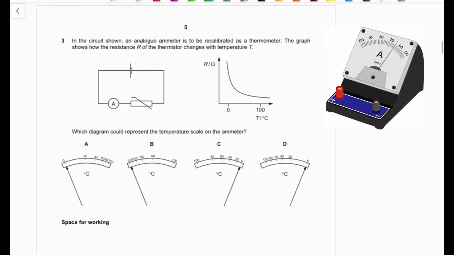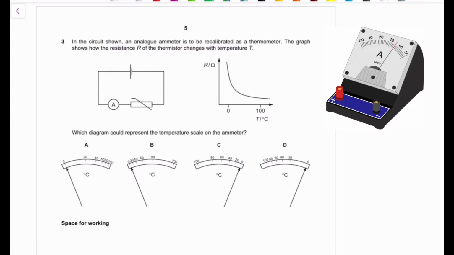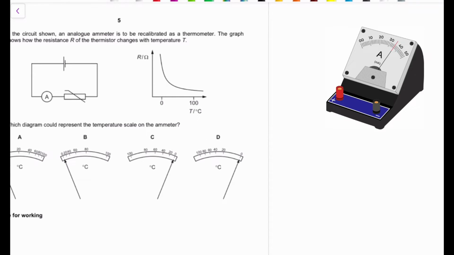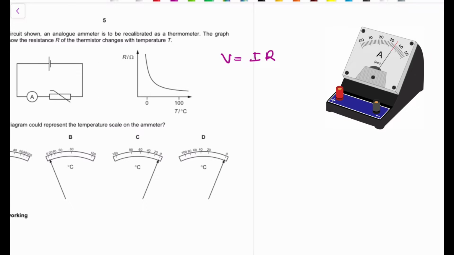You have to see that we have a relationship between the resistance and the temperature. So you're going to look at what exactly is happening to the resistance and what is happening to the temperature in order for you to be able to make a conclusion. In this case, we know that the relationship which is true is that V is equivalent to IR. That's a very important relationship that we need to know, because from this relationship, we can get a relationship between resistance and current.